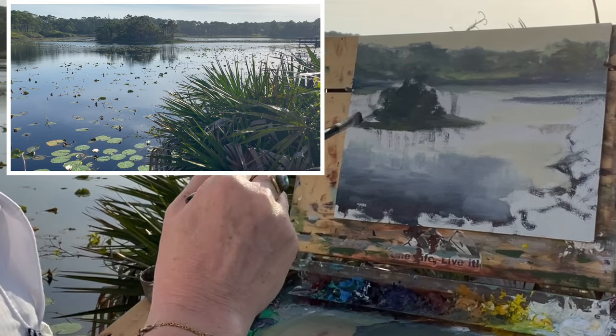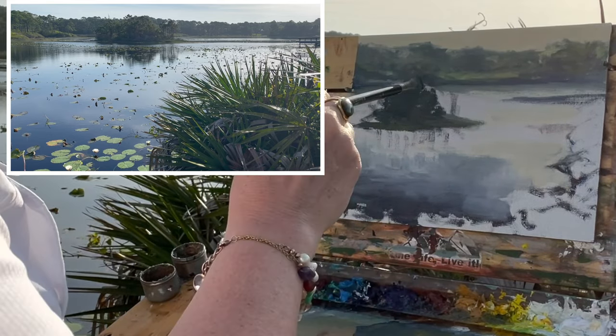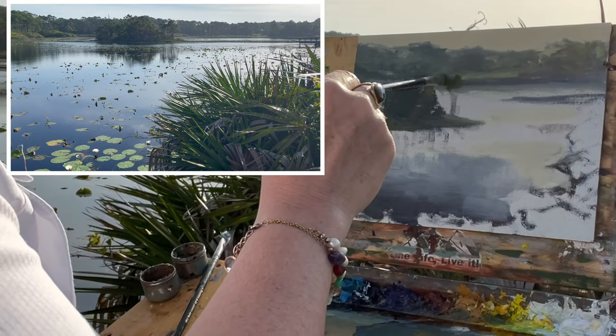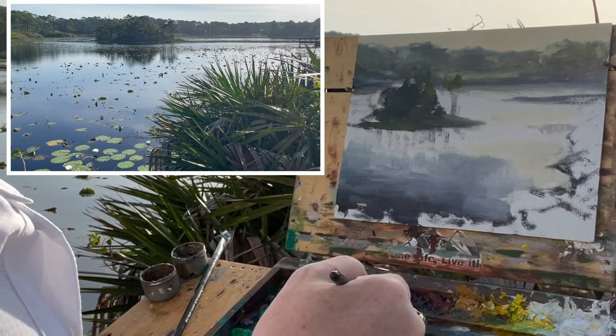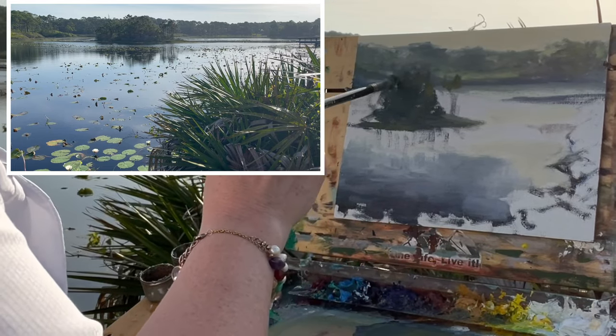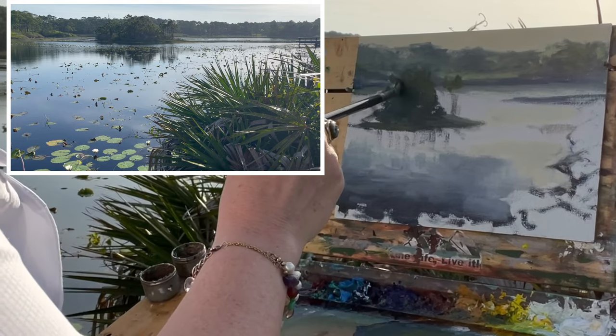Now, reflections in the water are always going to be a little darker than what it is that they are reflecting. So taking all of that into account, I still want to gauge the difference of that value compared to the darkest value up front. So you always kind of have to be watching for things like that.